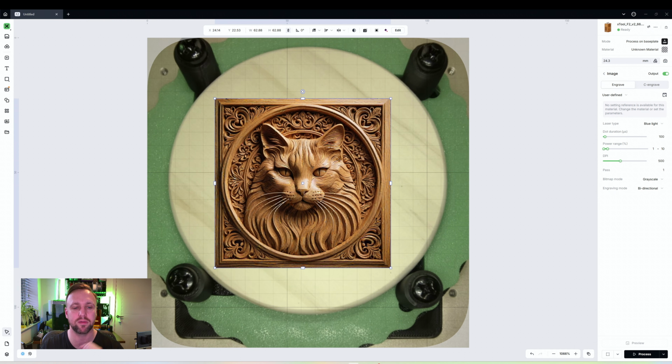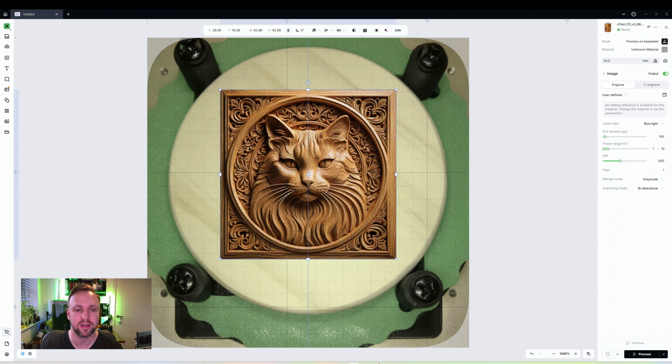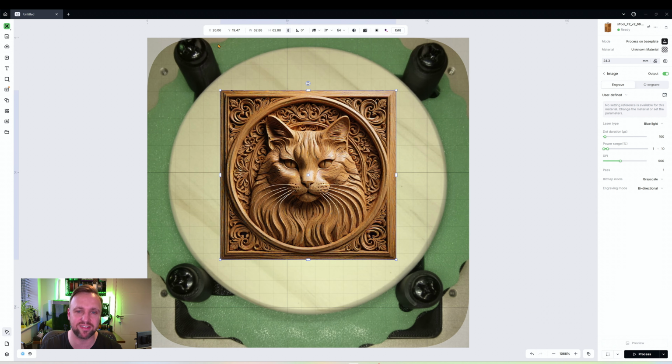Step one complete. We have our image and I think this is actually gonna look really, really good. So the next thing we need to do is we need to make this round so that it fits on my coaster. If you've got a square coaster, you're laughing, you've got no problem, no issues. For me, like I said, I want it to fill out the coaster as much as possible. If it was a square, it would just look silly.